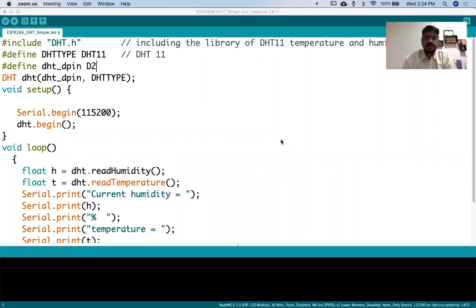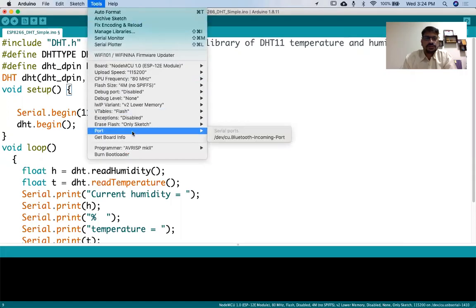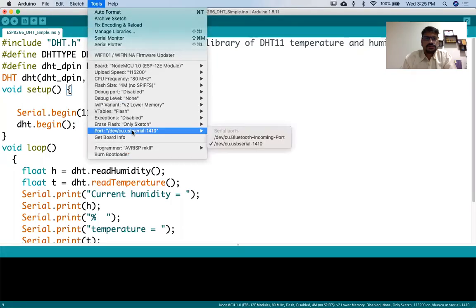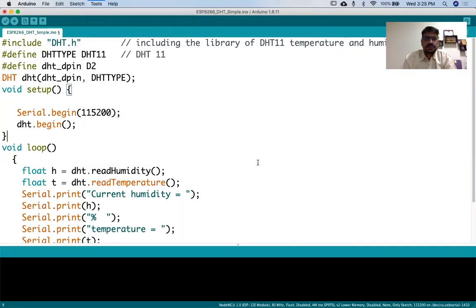Let us do the connection. Now the port is visible. Now flash this into the board.